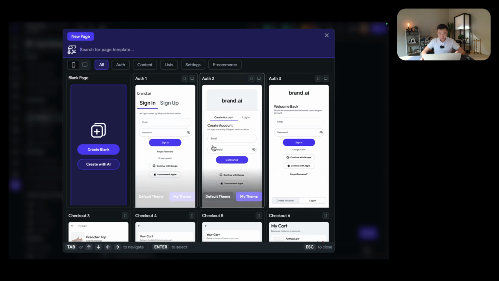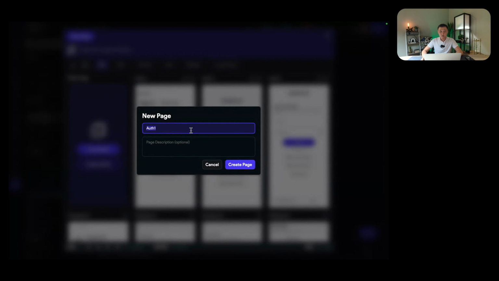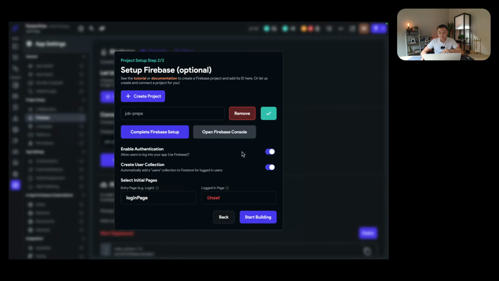If you don't like any of these, you can create your own from scratch as well. But in this case, I don't want to spend time on all these things, so I'll go ahead and choose this. I'll say this is going to be my login page. And naming convention, this is how I do it: Login page. That's it.